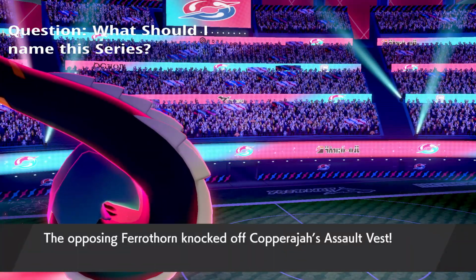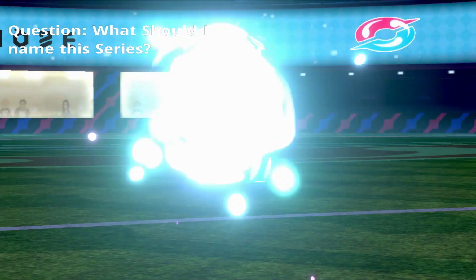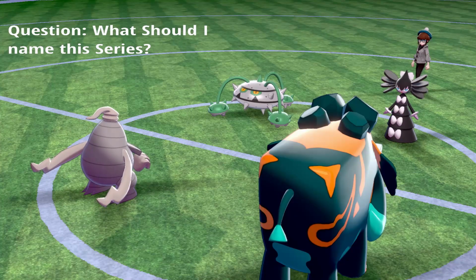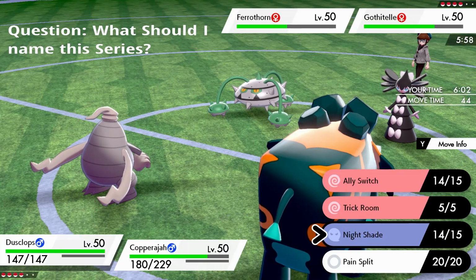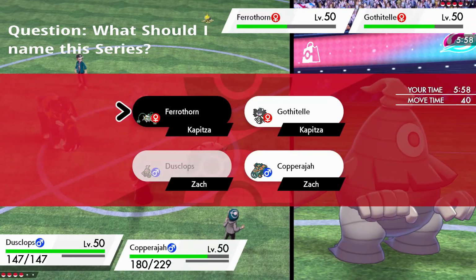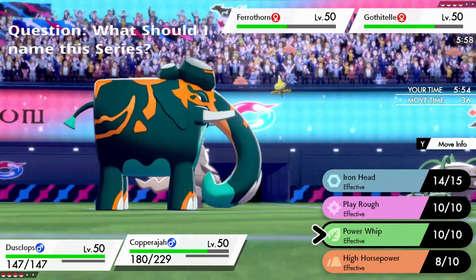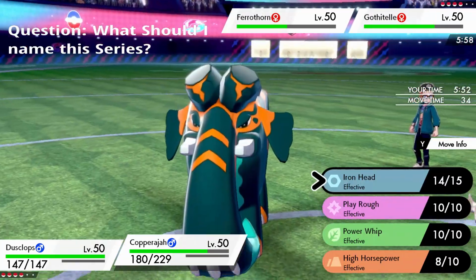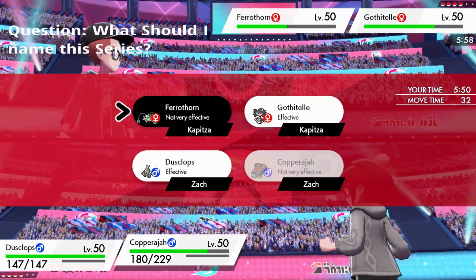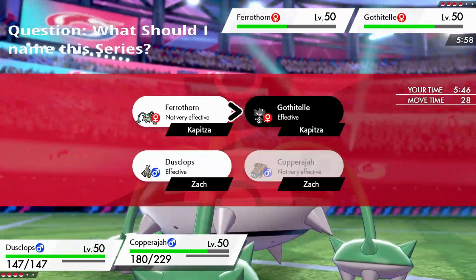Okay, so they took off Copperajah's Assault Vest, so that's going to bring him down a little. Which definitely makes him way more vulnerable to a Flare Blitz. So I'm just going to Nightshade again into the Ferrothorn, because it's really not being threatened by anything. And I'm going to Iron Head into the Gothitelle.